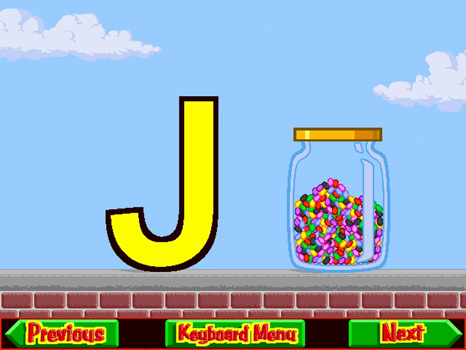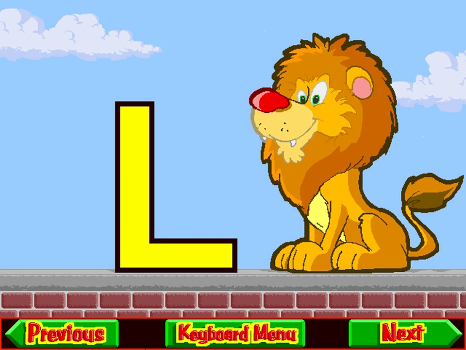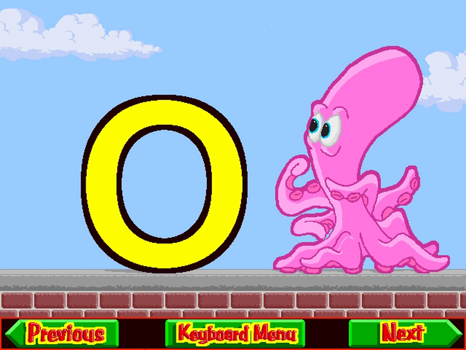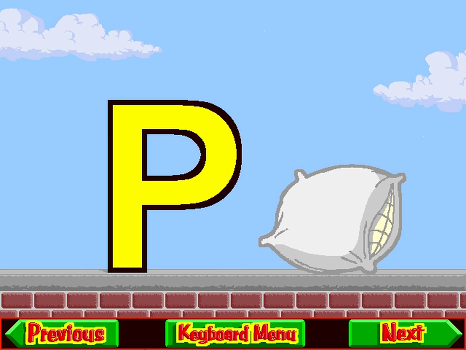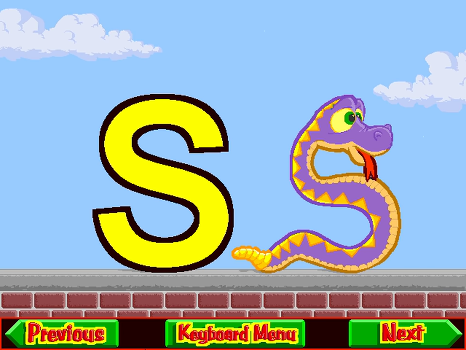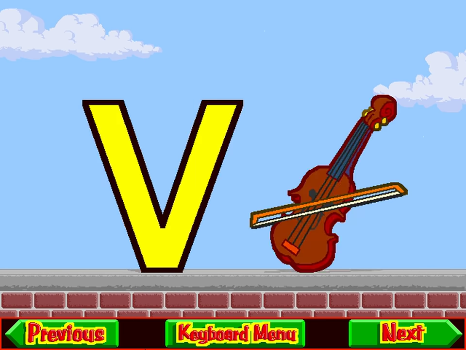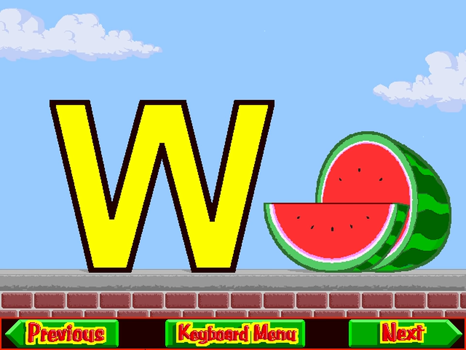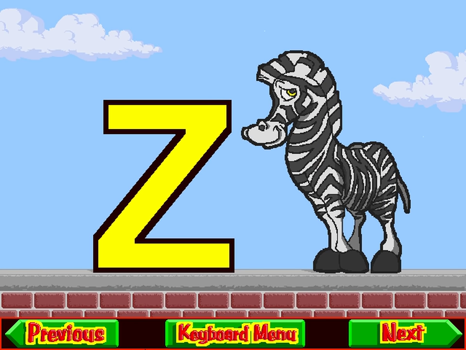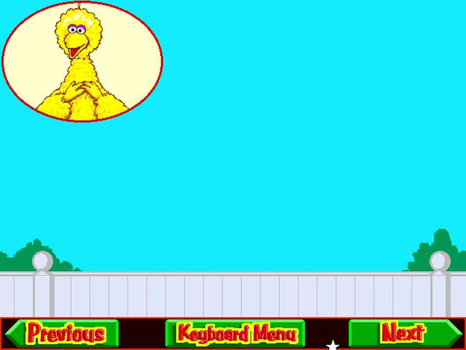J, jar of jelly beans. K, kangaroo. L, lion. M, mouse. N, nest. O, octopus. P, pillow. Q, queen. R, ring. S, snake. T, turtle. U, umbrella. V, violin. W, watermelon. X, xylophone. Y, yo-yo. Z, zebra. Hi there. To play with shapes, just press the keys on the keyboard.